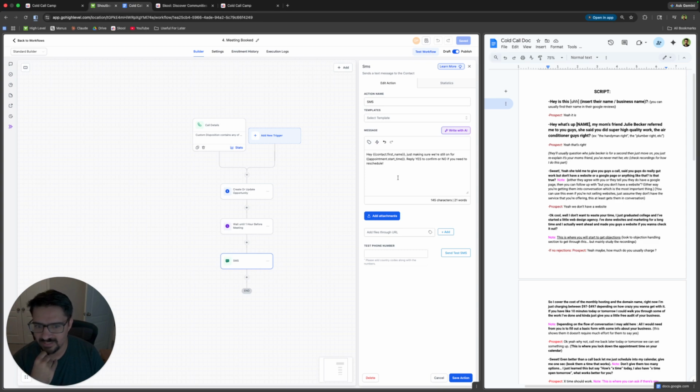And so this gives a last minute opportunity for them to be like, hey, now doesn't work. Or they can confirm and you know that you're ready to go. I like to include this because you don't always get a response from people. And so you still will get some no shows. But the handful of times that somebody says no and that they need to reschedule, it helps a lot because then you don't show up to a call that nobody's going to show up to.